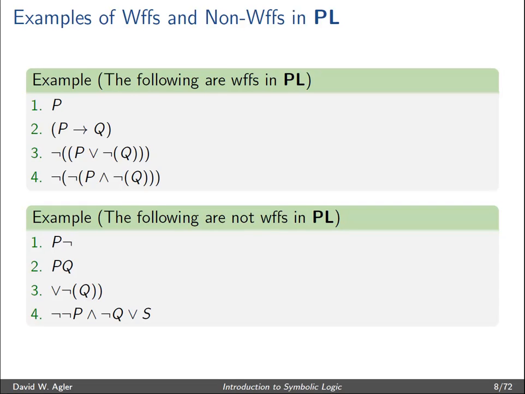Here are a couple examples of formulas that are definitely not WOOFs. In the first example, the negation sign is off to the right — this is not acceptable because the rule states you put parentheses around the well-formed formula and the negation to the left, not to the right. In the second example, there are just two propositional letters side-by-side with no operator, and there's no formation rule that allows this. The same holds for examples 3 and 4 — these are not WOOFs because no combination of the formation rules would allow us to form these formulas.